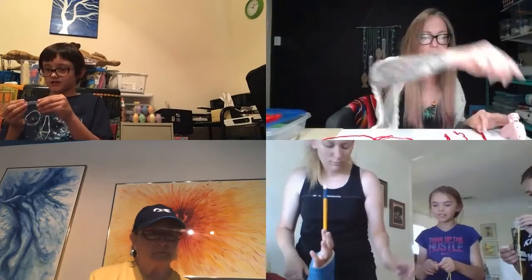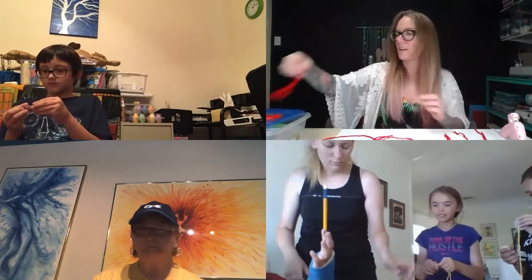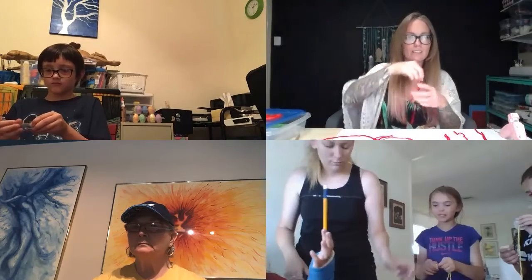And so since you have 4 sides and you want to put 4 strings on each side, how many do you need to cut, Riley? You got 4 sides, you got 4 strings on each side. How many do you need to cut? 16. Woo-hoo! See, math is good. So everybody needs to cut 16 lengths of yarn.